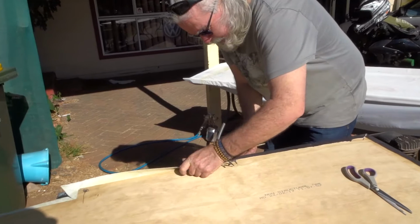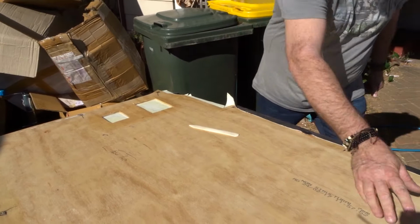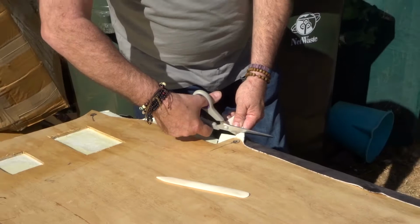This is the tool. Yeah, what is that? It's called a bone. Oh, yeah. I use it when I'm doing framing. Oh, yeah. I used to use one when I was on bookbinding too. Doing what? Bookbinding. Oh, yeah.